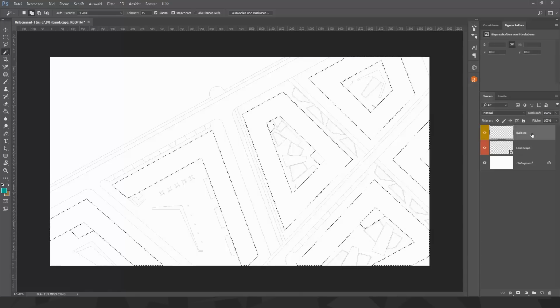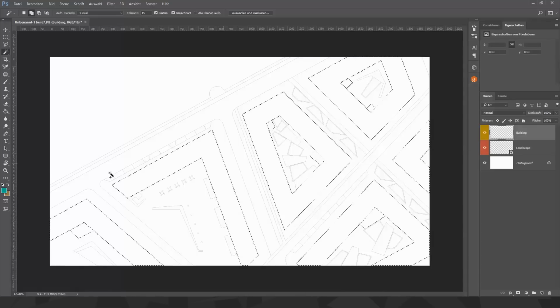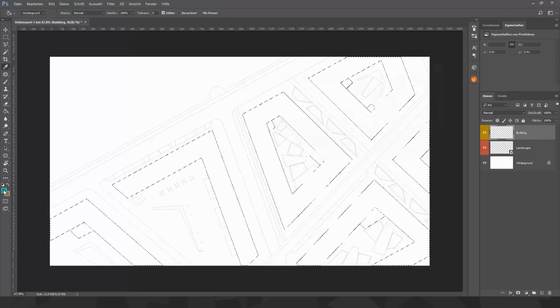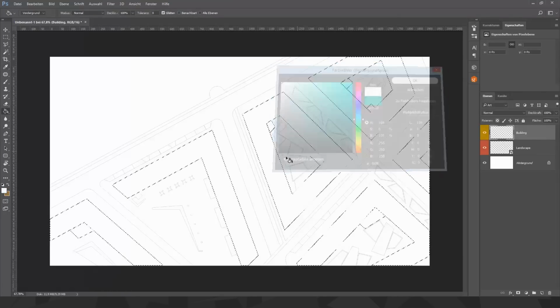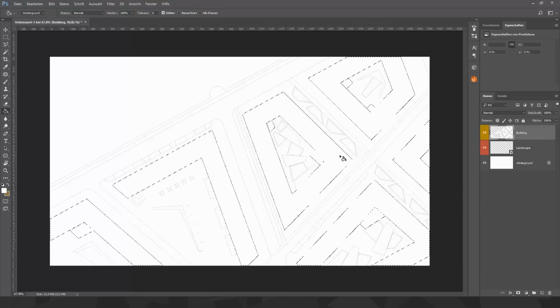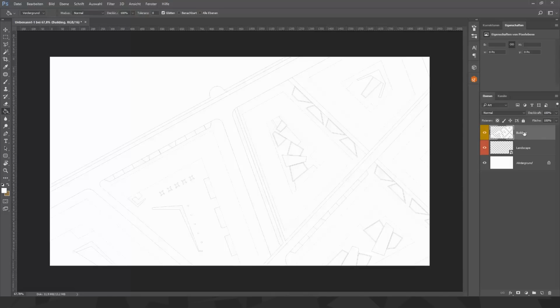And now I go back into my building layer and I fill it with a color. Actually, I want them to be white at the end. They are white right now, but I fill them with white. So I have pixels lying on these layers, on the spot where the buildings are. Maybe I can use it later, maybe not. Maybe this was in vain. We will see.